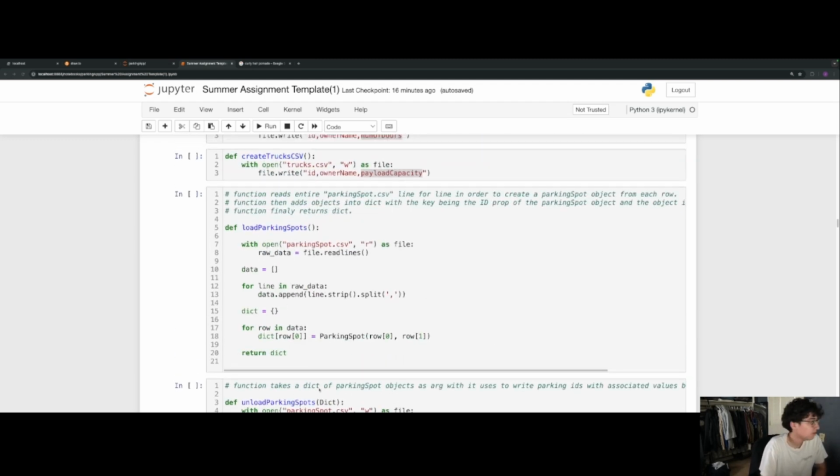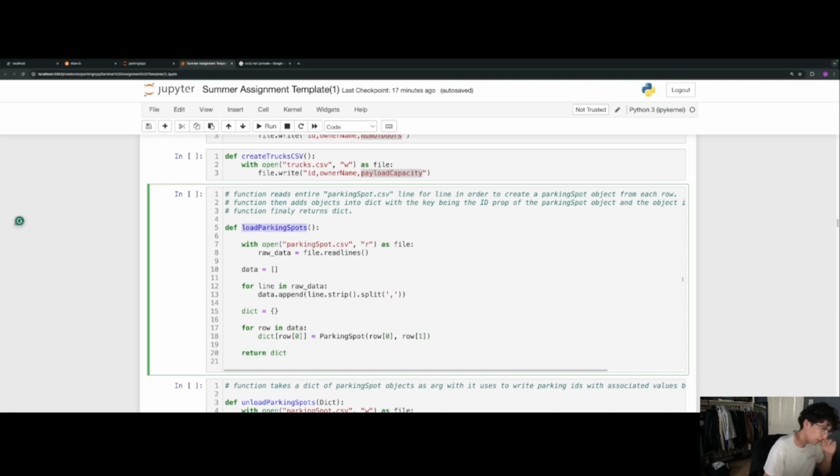Now, continuing on. The next function I created for this program is called load parking spots. Basically the job of all the load functions, and whatever comes after, is to read a CSV and create objects and then return them.